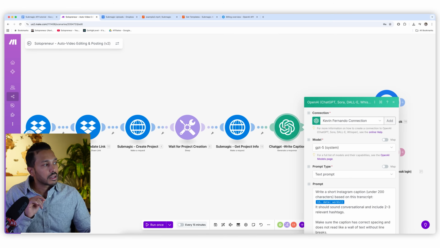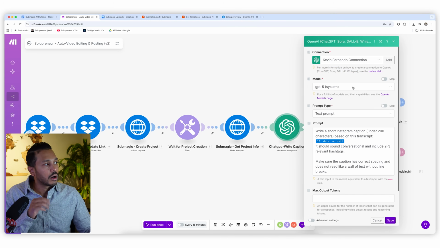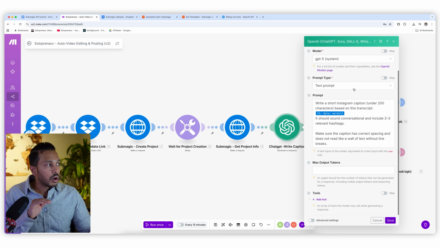Once you've done that, click into this module and add the API key you just made in ChatGPT. This is actually optional. Then hit save and ChatGPT will authorize. You do not have to change anything here. I've given it all the instructions for how it's going to write the prompt, so you don't need to worry about any of this. All you're doing is adding your own account and then hitting save, that's it.